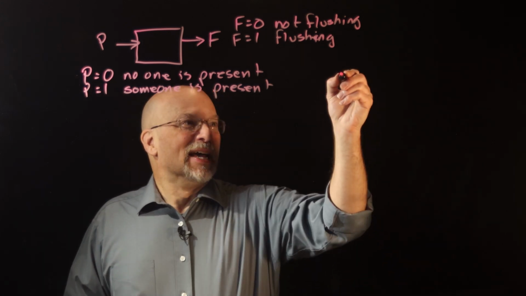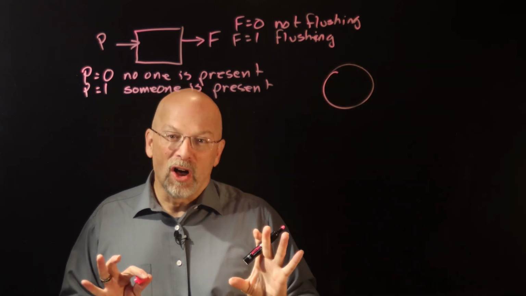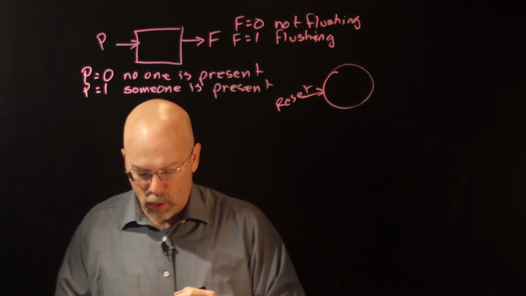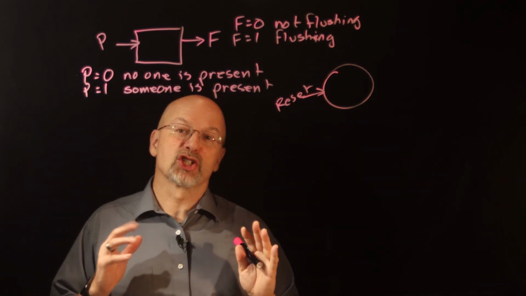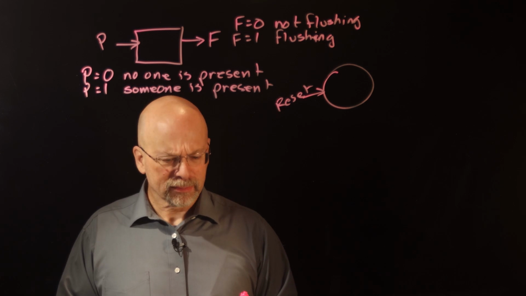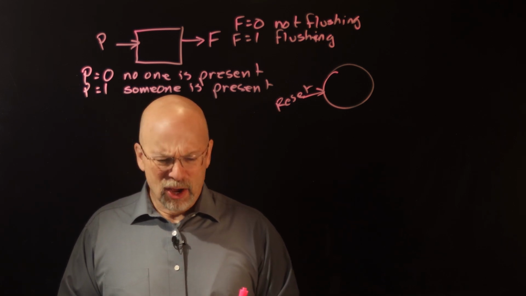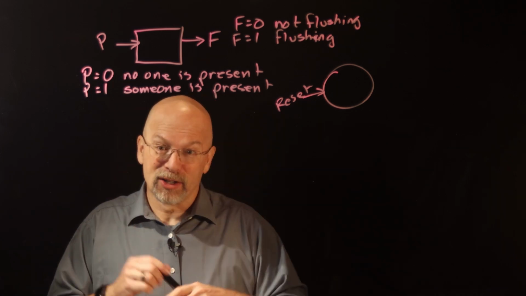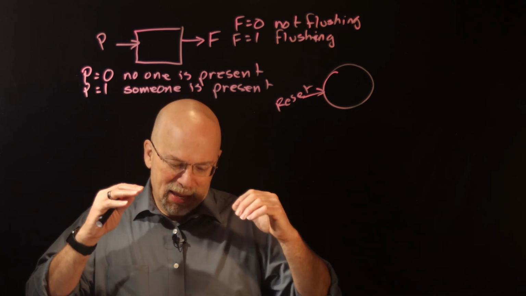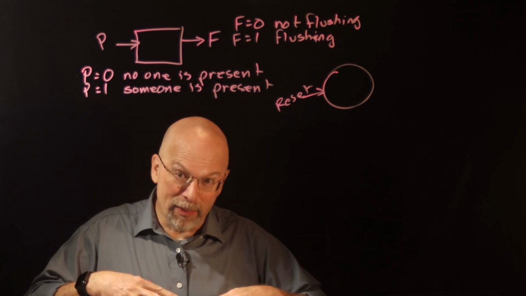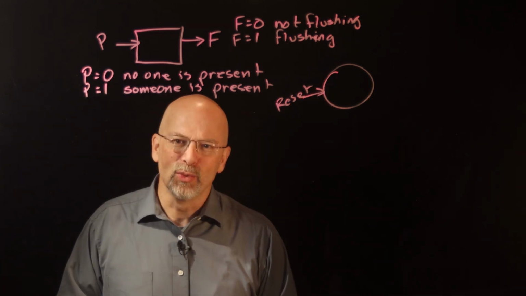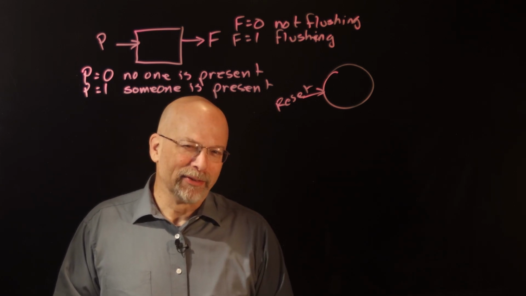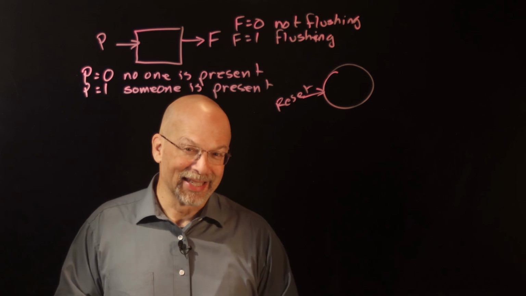Now, as I said, most all state machines need to have some identifier which identifies where we're going to start our system. Imagine this: whenever you first power up this system, or if it's hardwired to the electricity in the building, and the power goes out, when the power comes back up, what state do you want all of the toilets to be in? Well, it probably wouldn't be very good to have them all flushing at the same time.